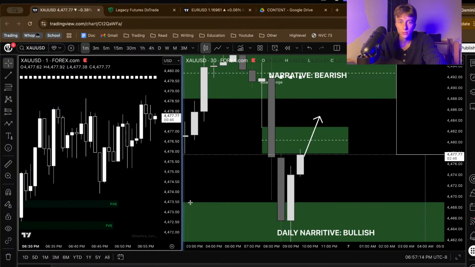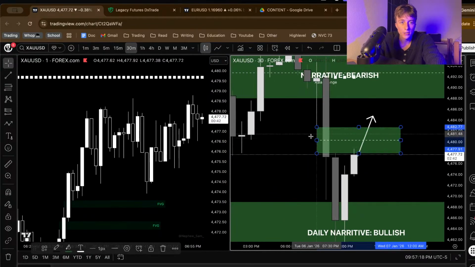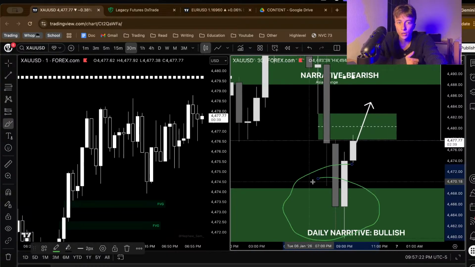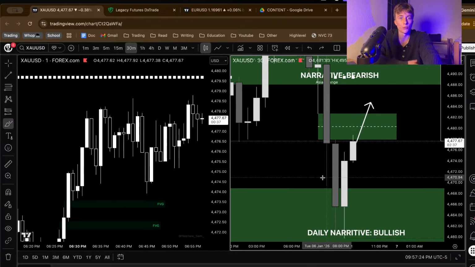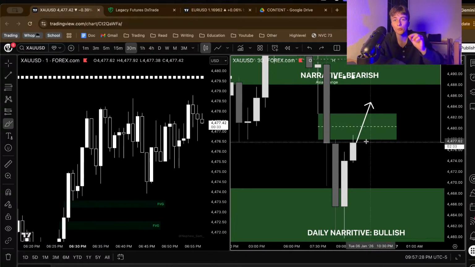Boom. Does everybody understand what I'm looking for today? We're looking for some buys. We already have a nice bullish confluence on the daily time frame. It already tapped in there. Unfortunately, we weren't trading when Asia session opened up, but we're still coming in at a really good time.